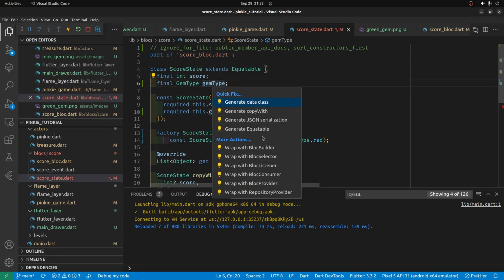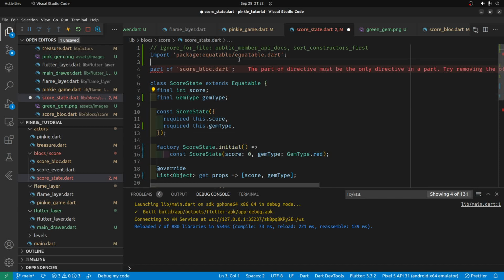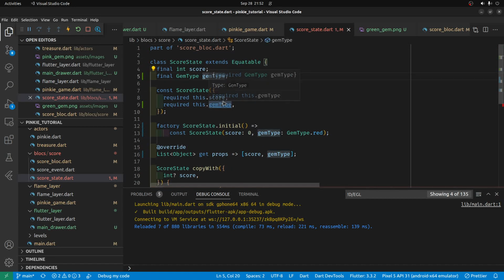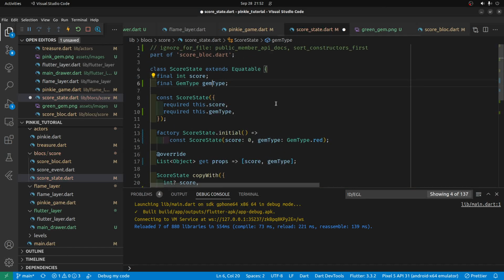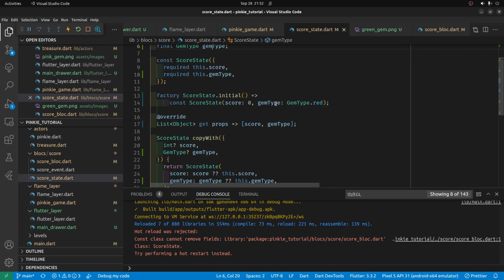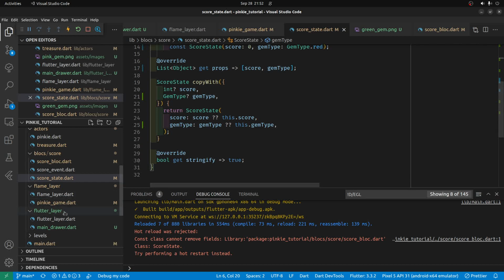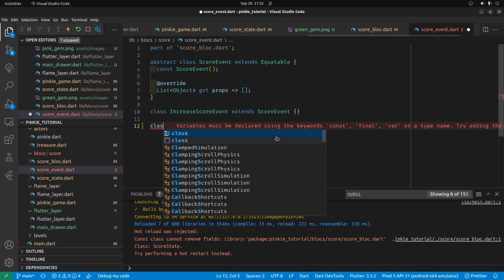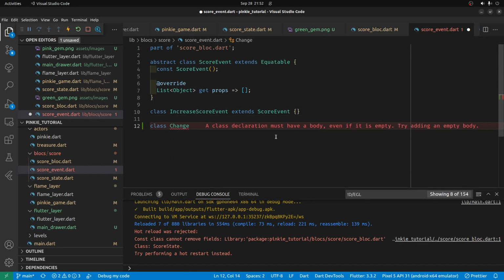Go back here, generate the equatable, delete the first two lines, go back and generate copyWith. Change gem score event.